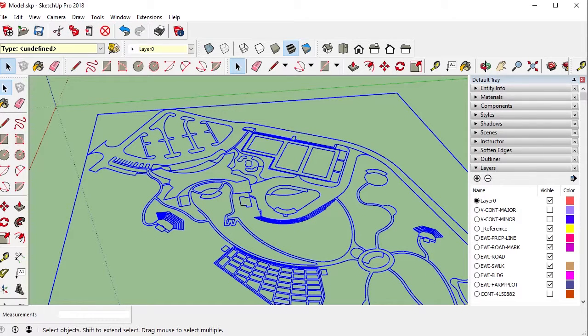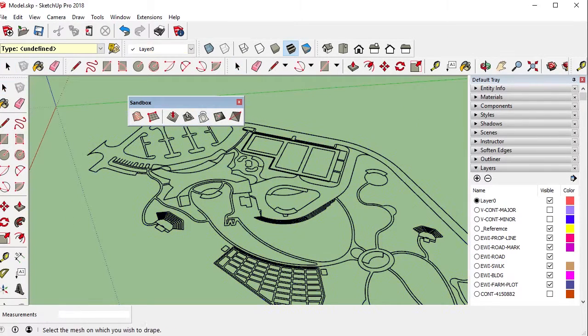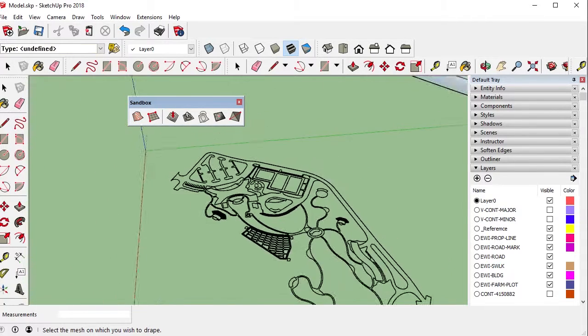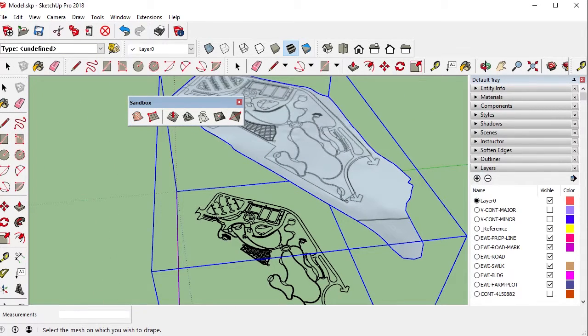So when I want to drape this onto my surface, I'll select this as the group. I'll use my sandbox tools. Sandbox tools are not showing up, so I'll pull up my sandbox. There they are. Choose the drape command, and now it's asking me for what mesh surface to actually put that drape on. It's wanting me to go inside of here. Go and click. It should find that surface even though there's a nested group. This is another one where you do not want to click anything else, just click anywhere.